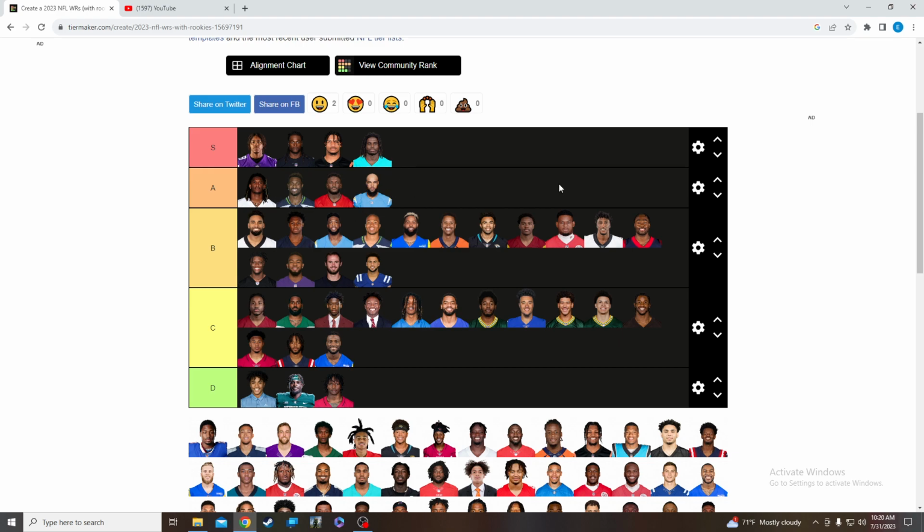Never was the fastest guy, never the best contested catch guy, but mid-tier, down the field, short yardage, route running, just as crispy as they come. Really good boundary wide receiver. Really good anticipation on how to set people up, getting in and out of his breaks and understanding what the defense is trying to do. He's a really, really good player. It's a shame that he's hurt all the time.